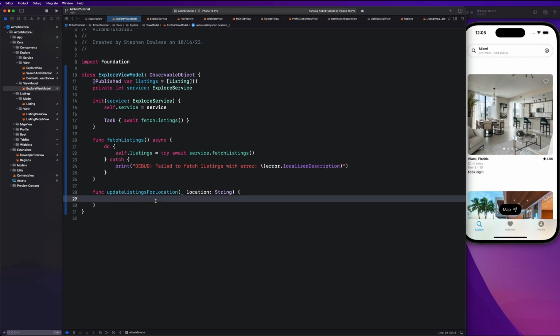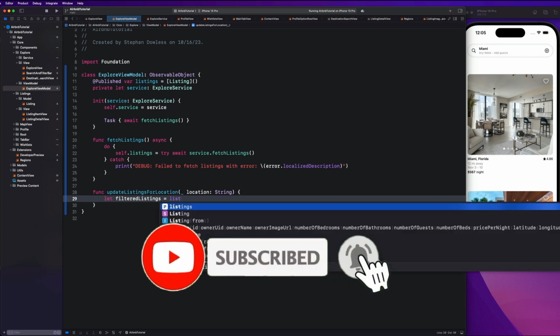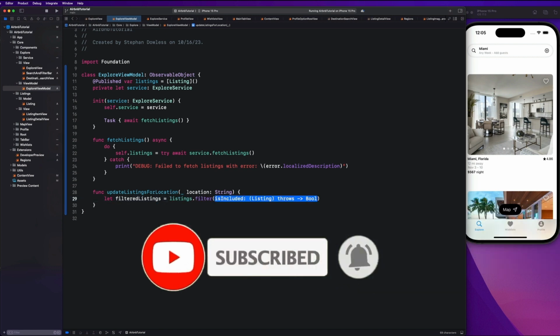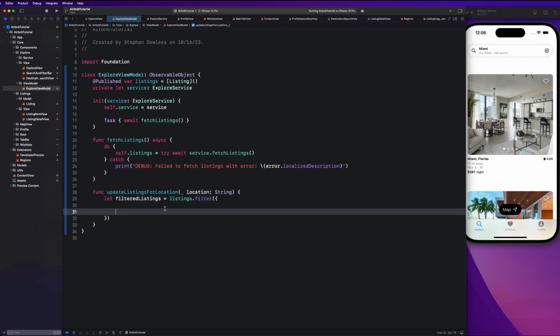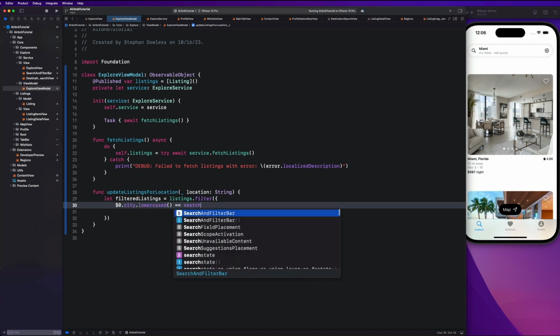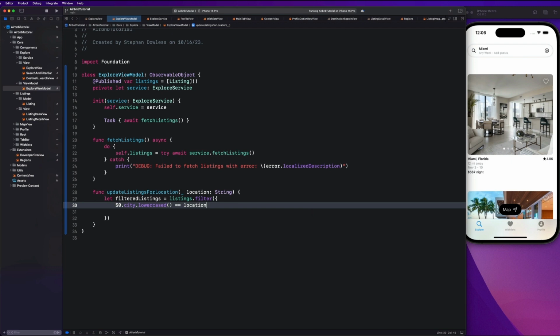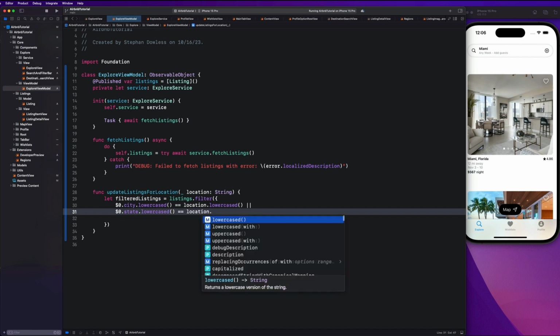So I'm going to say let filteredListings = listings.filter, open up curly brackets, and on a new line say $0.city.lowercased() == location.lowercased() || $0.state.lowercased() == location.lowercased().